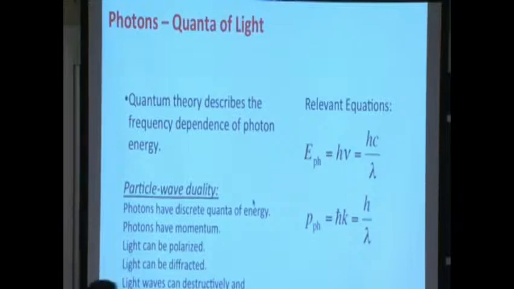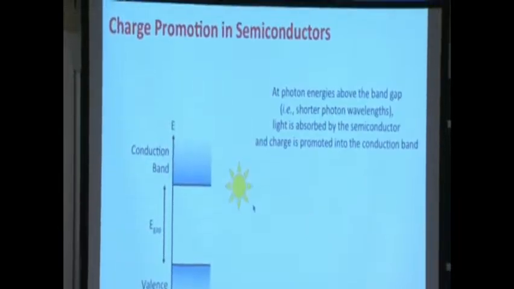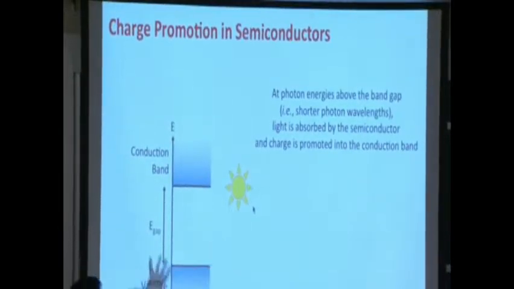So now we think of the photon as having a certain energy defined by the wavelength of the light. And that energy is going to be given to the electron, which will then be excited inside of our semiconductor crystal. So what happens? Well, we have our sun. Here we have our semiconductor crystal.